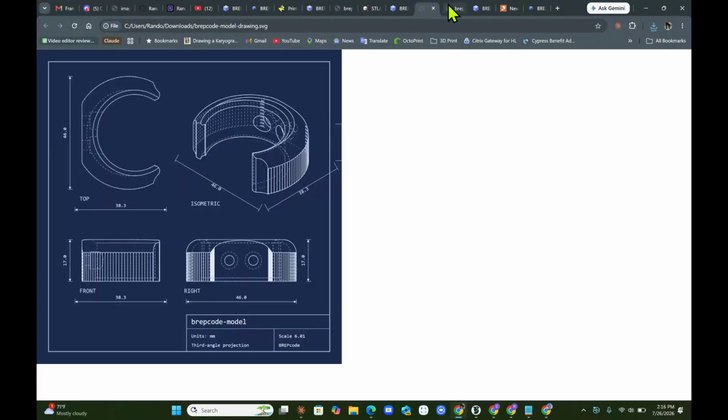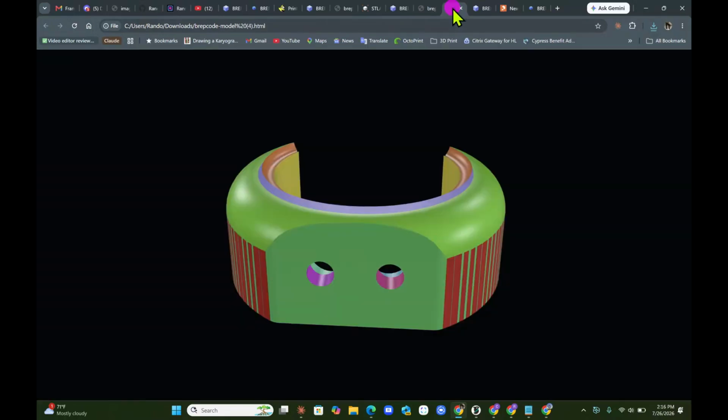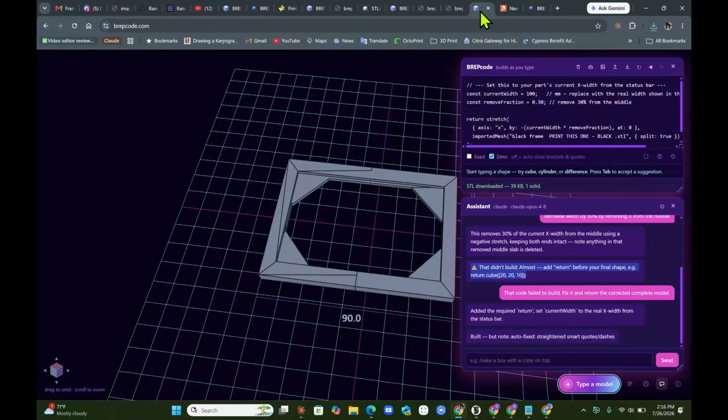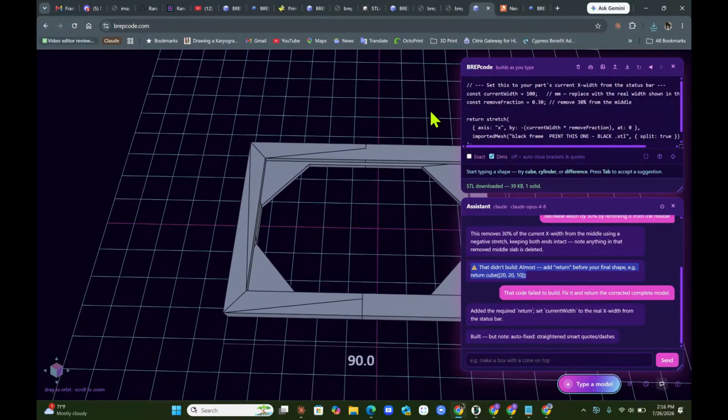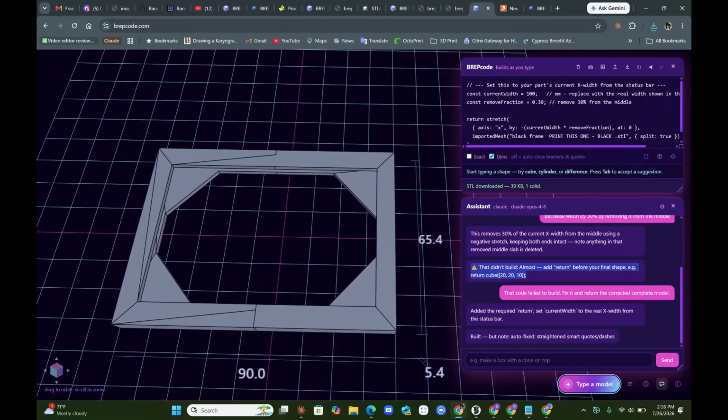Here is an SVG of the blueprint that I exported from a different model. You can also import models and then make changes to it. So this is a frame that I imported, and we wanted to cut down the size, like scale it, but not lose the sides, so how thick that is. So if we just scaled it, these would get shorter as well.